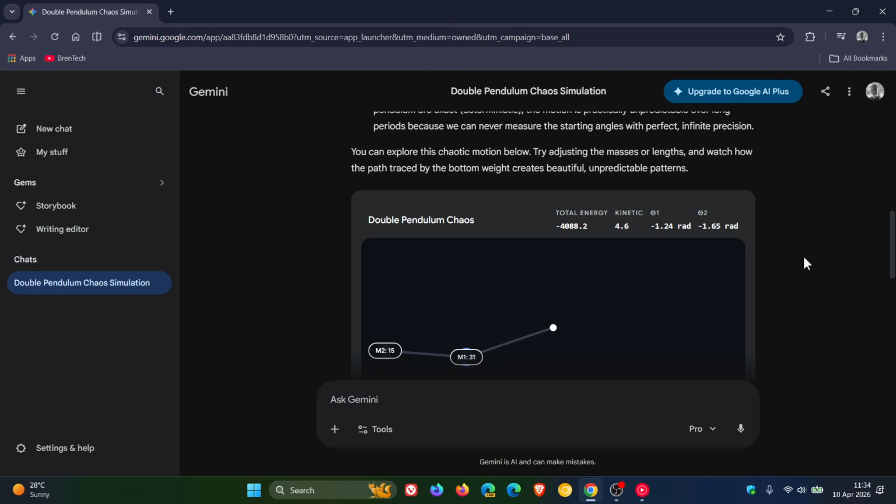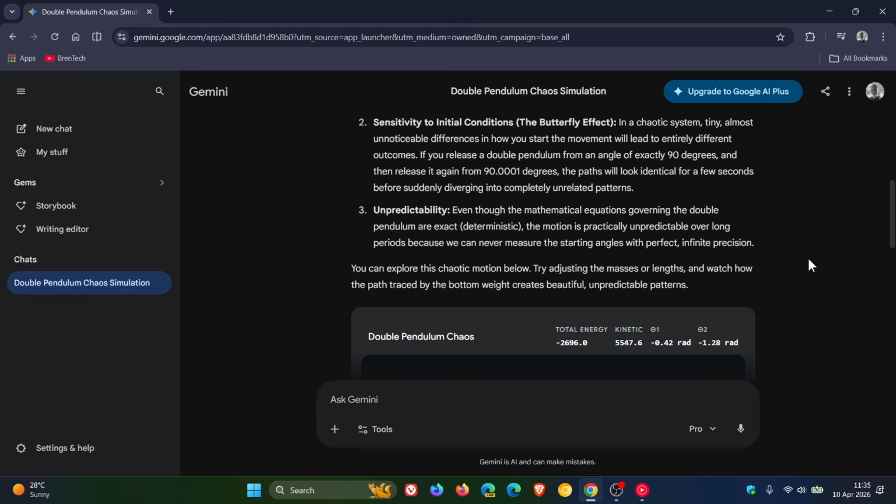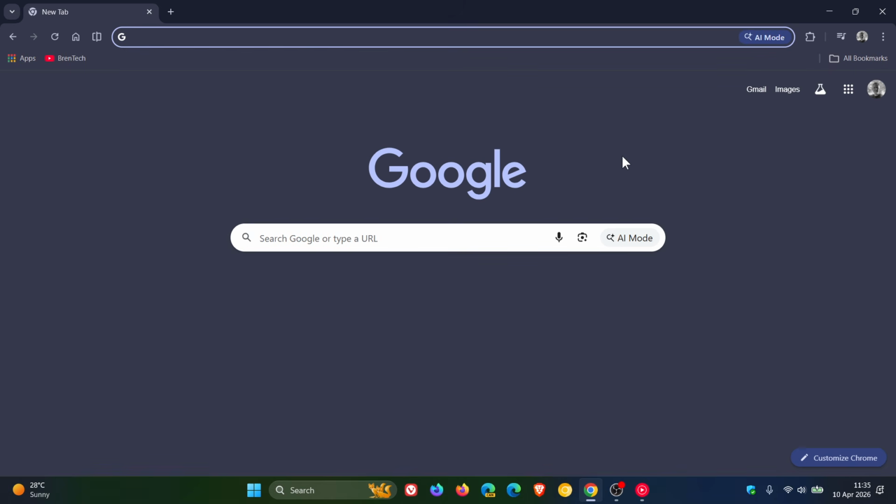So I think that's a nice move. Just add in a little bit of extra functionality and a little bit more of a visual representation in regards to different questions and those responses. So try that out if you are using Gemini. Just wanted to keep you guys posted if you are using the AI chatbot.